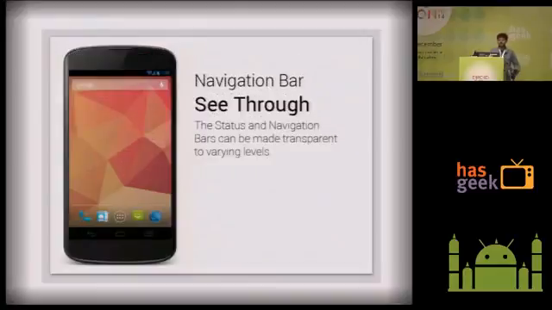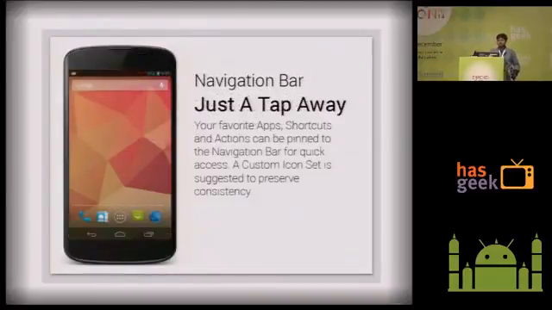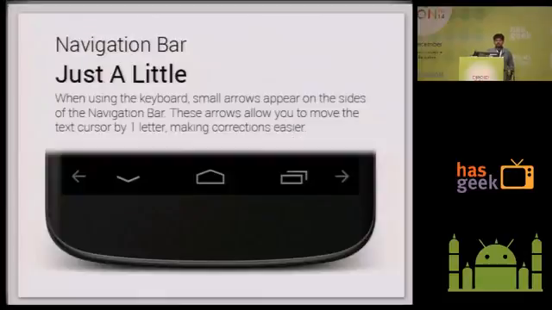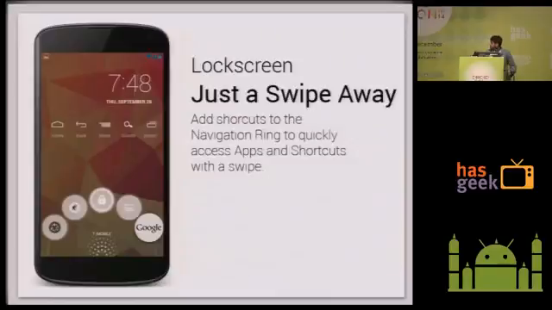You can change the size of the navigation bar, make it transparent, change the number of buttons available in the navigation bar, and add some extra keys like left and right keys. From the bottom of the screen you get a Google icon, so you can add some more apps out there.